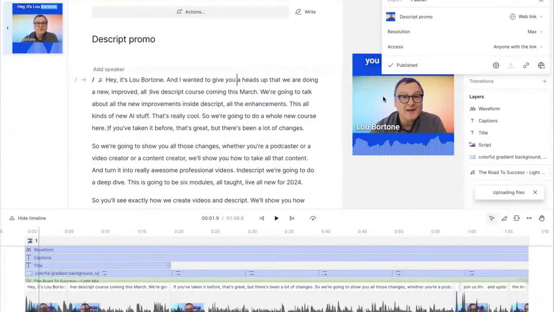It's square. I could have just as easily made that traditional size or portrait if I wanted to do it for TikTok. It's 1 minute and 8 seconds. If I wanted to do it for YouTube Shorts, I'd have to cut a little bit more out. But that's just a quick sample of what you can do with Descript with not too much of a learning curve and not too much time or effort.